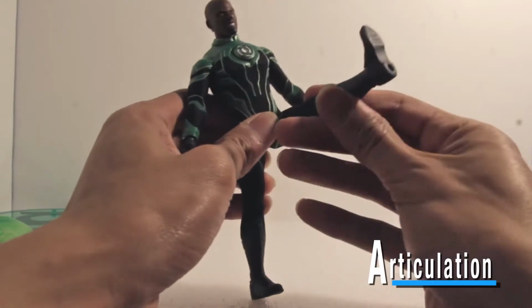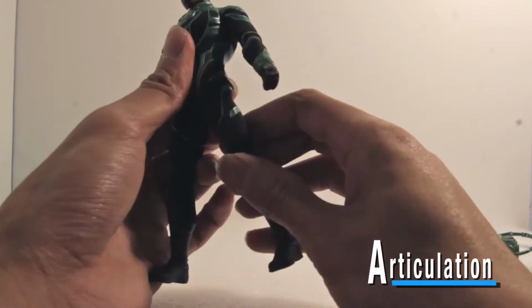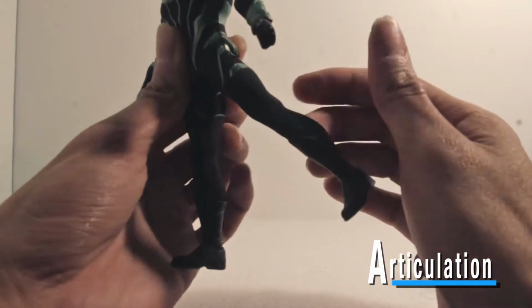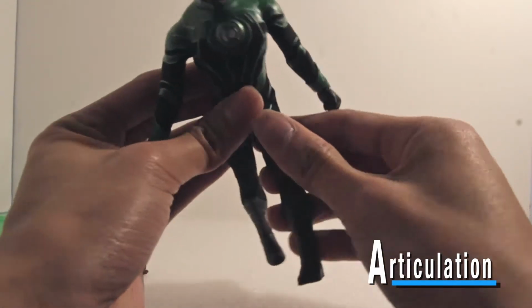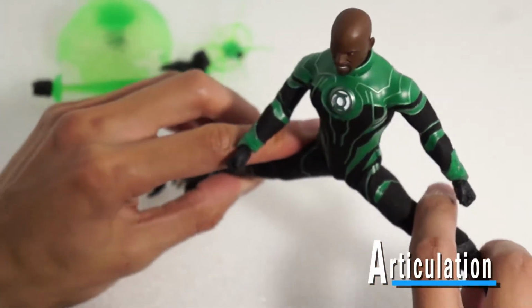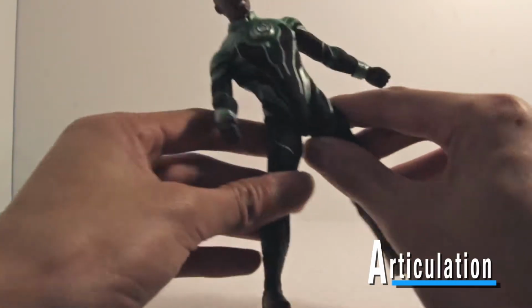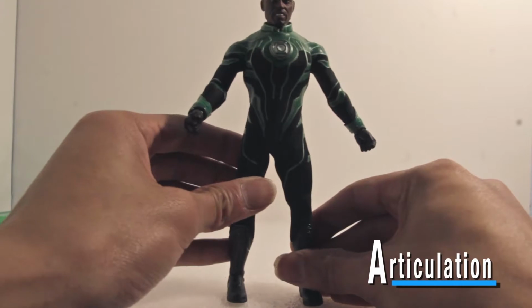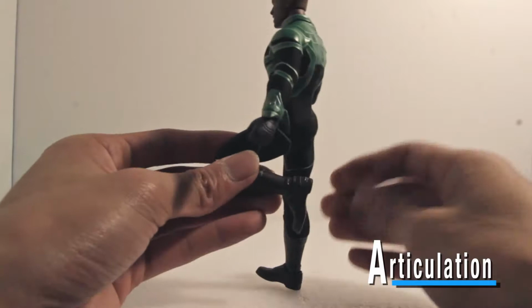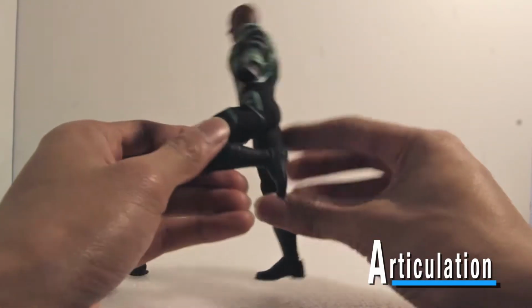As far as his legs go, they kick up as high as they're supposed to. That doesn't go that far back, but I don't think it's supposed to go that far back anyways. You can do the splits only that far. I can't tell if the clothes are holding it back or what, but I don't want to force it and tear a seam or anything. So yeah, double jointed knees, standard 6-inch figure. That's pretty dope. So you can have them bend out that far.